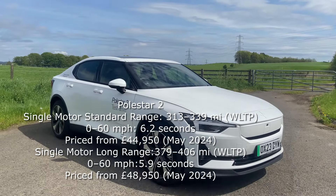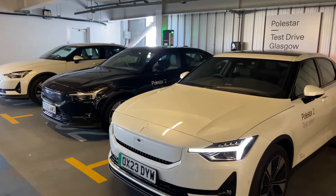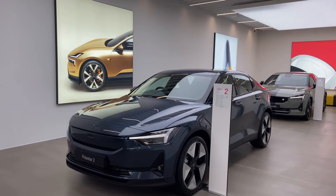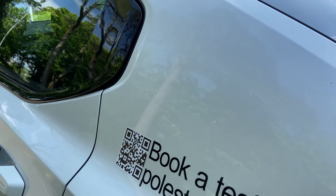You can tell this is a Polestar 2 facelift primarily because it's got the body-coloured smart panel at the front of the car. That's where it hosts the camera, the safety features and all that other good stuff. The colours of the Polestar 2 — they're trying to keep it as Scandinavian as possible. So we have things like Snow White, Midnight Blue, a black one, a charcoal grey, and then there's Magnesium — that's my favourite. It's like a silvering metallic; I really like that one.